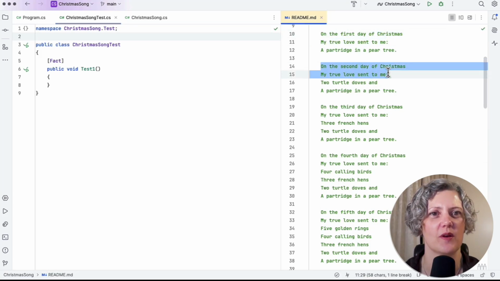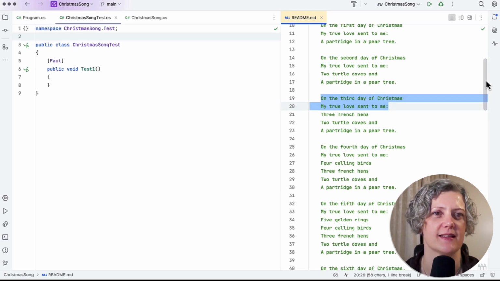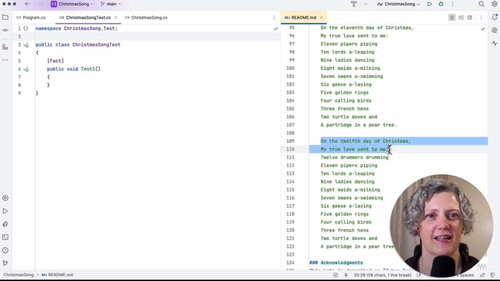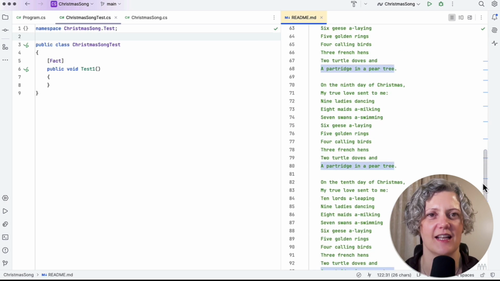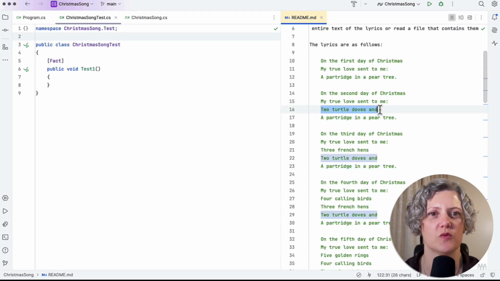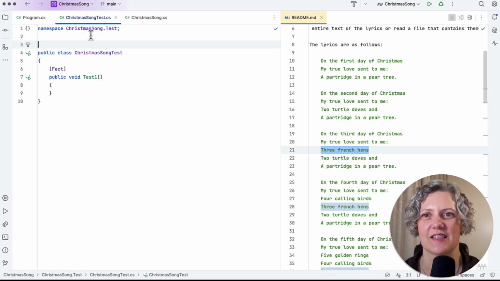But they all start with very similar lines about which day of Christmas it is and what gifts you're going to get sent. So here we are, and we get to the 12th verse. It's still the same, the first bit. And then the next part of the verse, well, the last line is always the first gift that you got sent, and then it just kind of adds to the list. So all the verses end with a partridge in a pear tree, but each one adds an additional gift. So writing this out is the task that we've set ourselves.